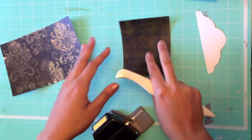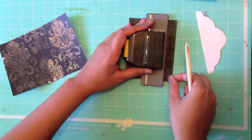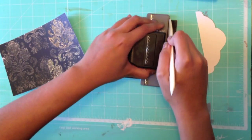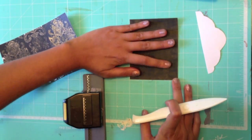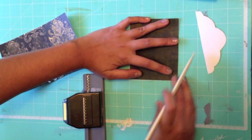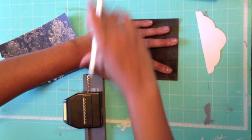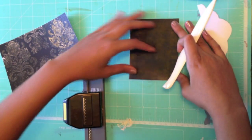So this should be about 3 inches. I'm just going to guess here. I'm not going to do any crazy measuring just so we can get through this. I'm going to measure in about a 1/2 of an inch, which if you look on my board here, the measurements are on here. So this piece measures 3.5 inches wide by 4.5 inches tall. You want to keep the height because that's the height of the cover. So this is going to be 3.5 inches.